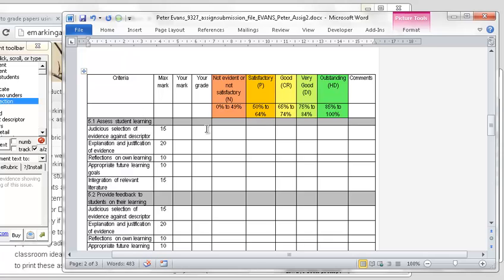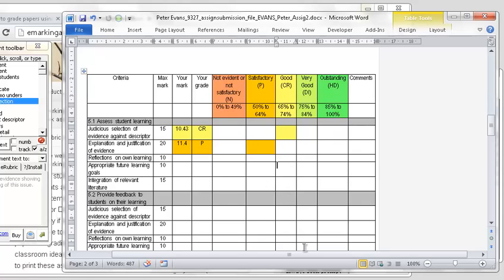I can look at the assignment, make judgments on that by simply clicking in the cell, clicking the F6 button. If I want to, here they've made a very good use of evidence to support their case.